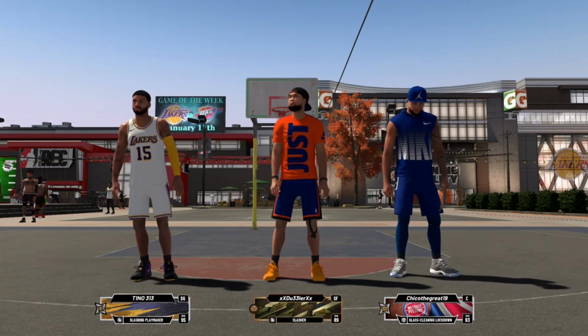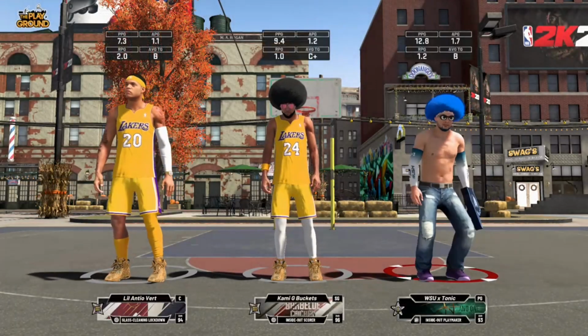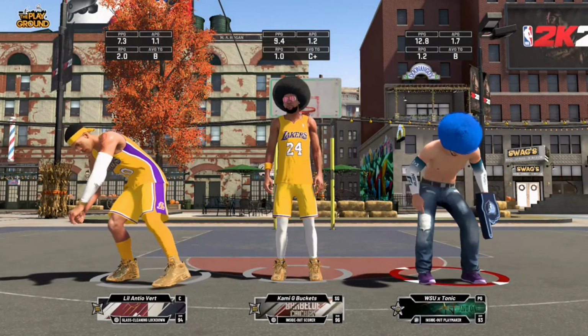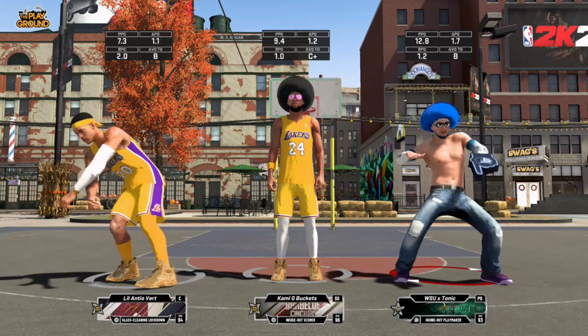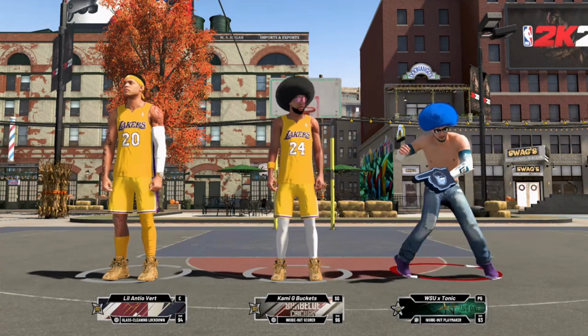You see here, we got a slash and play, a pure slasher, and a glass lock. Going to be a good little game. You see the witch in the background. Inside out playmaker. At this point, I was a 93. Playing with my man Kami. He's an inside out scorer. And then Little Vert. He's a glass lock. He's a shooting glass lock.